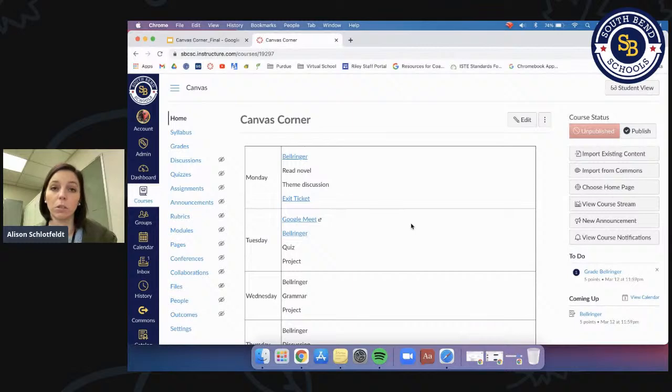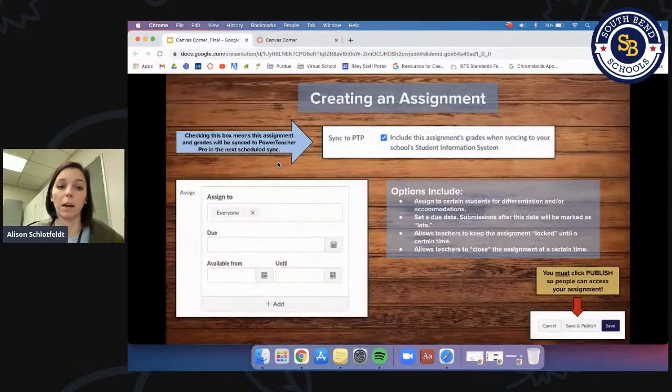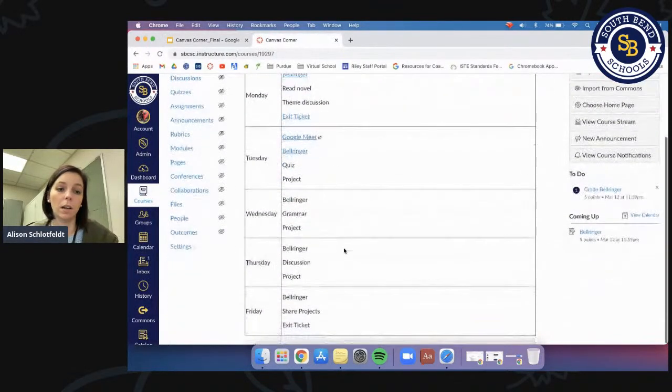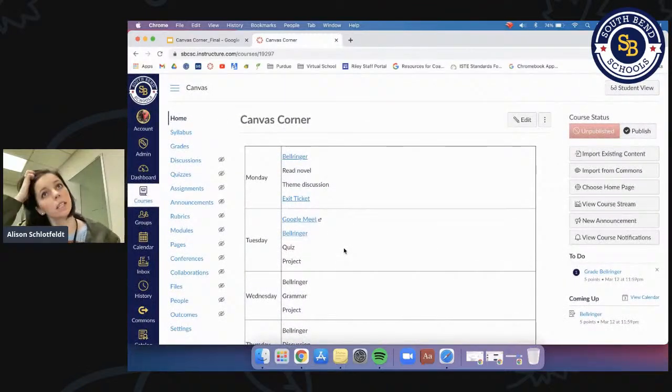Watch any other things that you want to on Canvas in terms of anything we've talked about or anything we've missed or the previous trainings by Canvas. Play with it and then come back and ask questions. My goal with Canvas Corners is to make sure that you guys feel prepared to start using Canvas if you choose to in the fall. I am a firm believer in Canvas, especially in the secondary classroom. I used it in my own classroom. So I just want to make sure that you guys are all prepared.